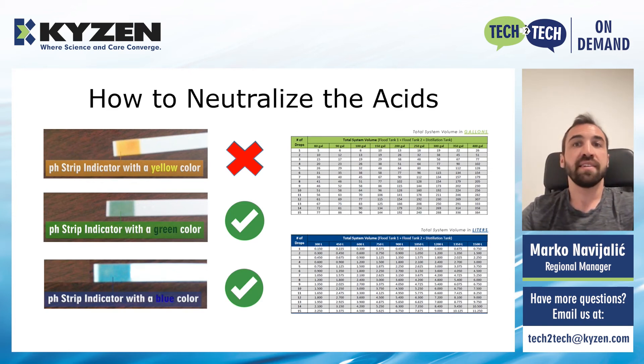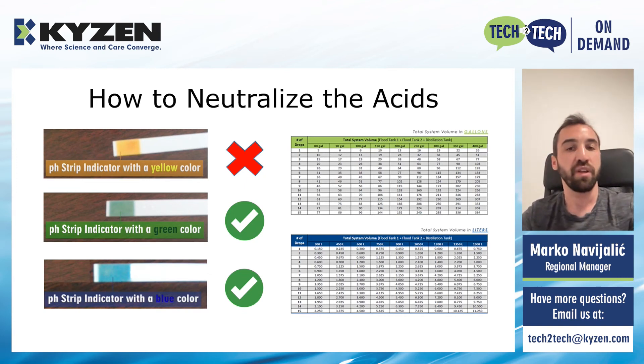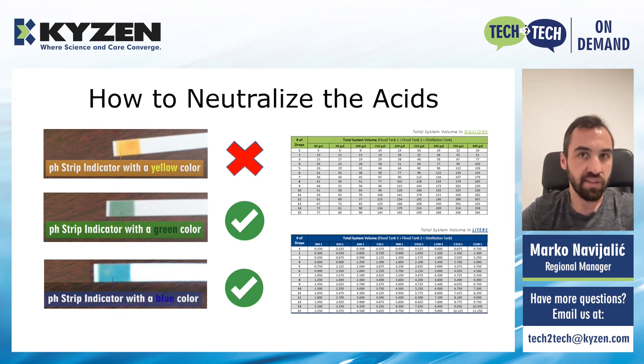If the strip shows yellow or orange color, this means that we have acid present in the solvent. And if that is the case, we would need to start neutralizing the acid. We do this by adding a drop of the acid neutralizer into the sample bottle one by one. After each drop we add to the mixture, we put a new pH indicator strip inside, close the bottle, shake it again, and check for the color change. The target colors we want to see are green or blue. If you see green color, this means that no acidic soils are present in the solvent. If you see blue color, this tells us that there is enough acid neutralizer already present in the mix, and both of these colors mean that there is no further action necessary. So when we start seeing those two colors on the pH strip, this means that we have added enough of the acid stabilizer. Then you do some simple math, or just go to our conversion chart, to determine how much of this acid stabilizer you need to add to the machine. This is calculated based on the total system volume and the number of drops of the acid stabilizer you added in previous steps. Once you know the amount of the acid stabilizer necessary, you add that amount to the machine and it will spread throughout the whole system, neutralizing any acids which started to form in the machine.